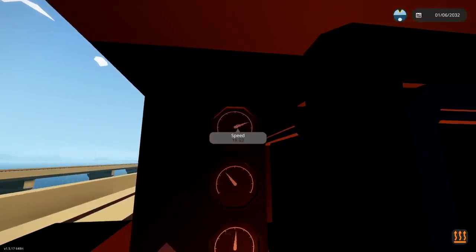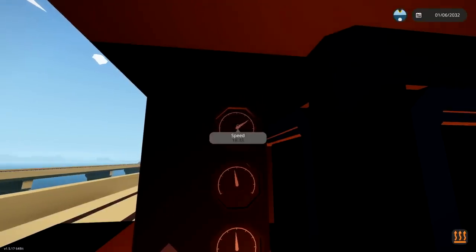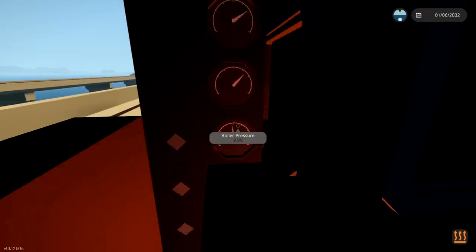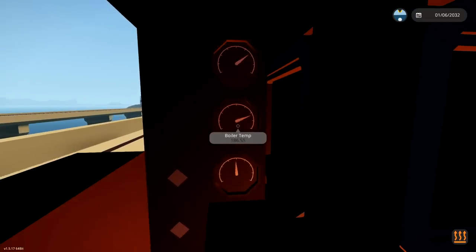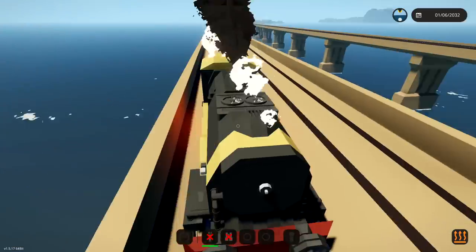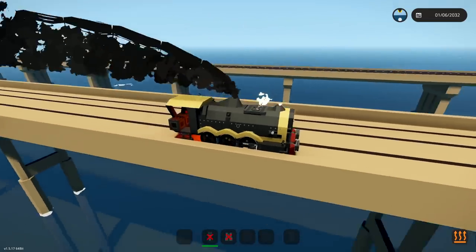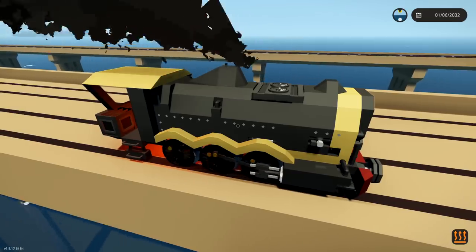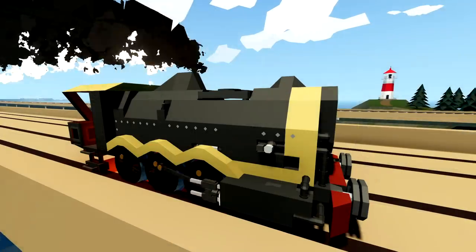That was the fastest speed we got before. If it gets any faster than that, that is the quickest we'll have been in our steam train. But no, we're doing all right. I love that it's just letting steam out. That's pretty sick. So yeah, we've built something that actually works for once, guys. This is brilliant. I'm so happy with this.